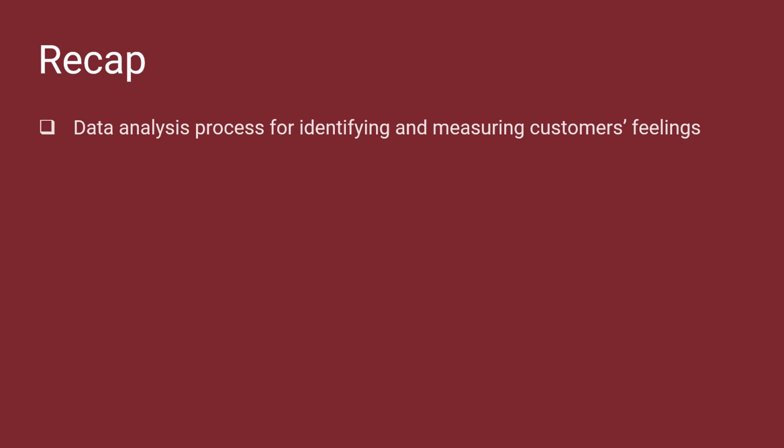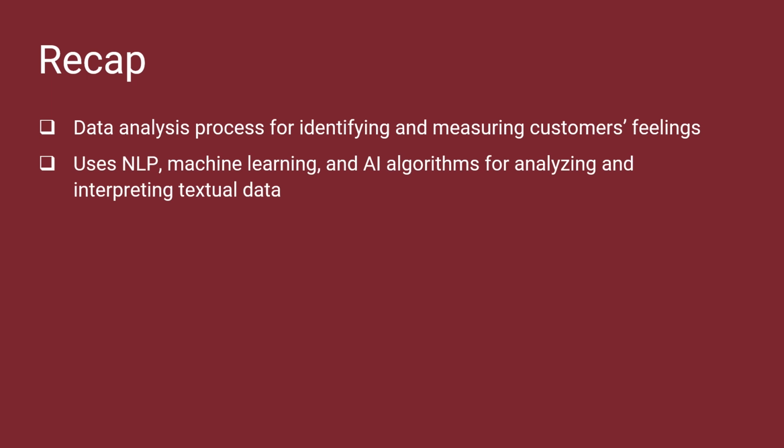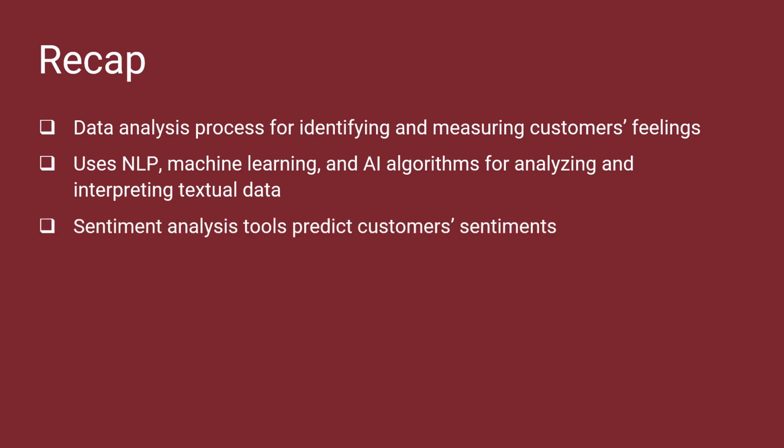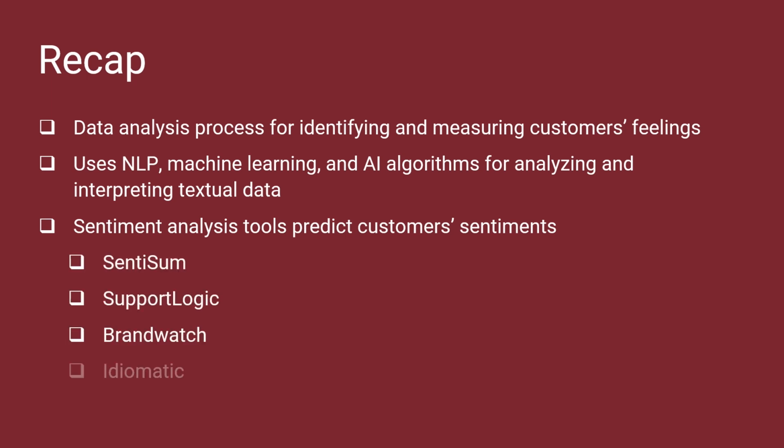In this video, you've learned about sentiment analysis, its tools, and use cases for implementing generative AI sentiments in customer support. Sentiment analysis in customer support is a data analysis process for identifying and measuring customers' feelings for the products or services. Generative AI in sentiment analysis uses NLP, machine learning, and AI algorithms for analyzing and interpreting textual data to identify customer sentiments. Sentiment analysis tools help in predicting customer sentiments in customer support. Such tools are SentiSum, Support Logic, BrandWatch, and Idiomatic.